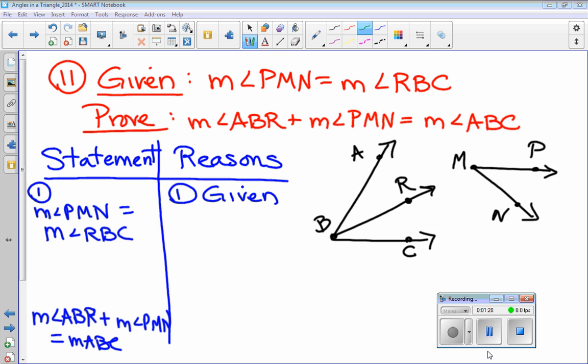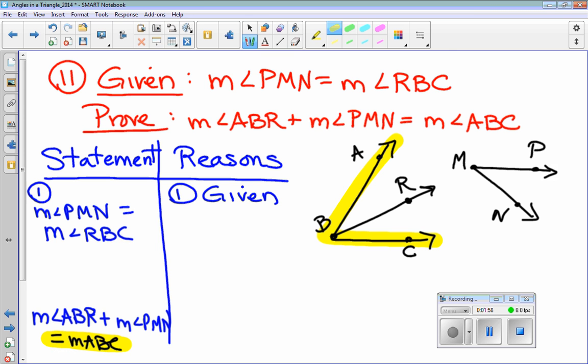So let's fill in what we do know. Let's kind of look at the picture. And about 4 or 5 of you got this correct. So those of you who didn't get it correct, got a 6. Tell me what you need to do next. If you look here, we're looking for things that add to the ABC. ABC is the entire big angle. Are there a couple of things right now that add to the ABC? What would they be?